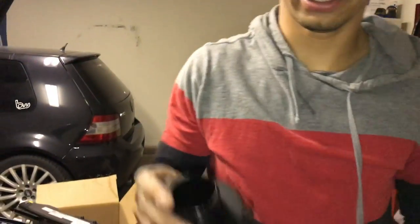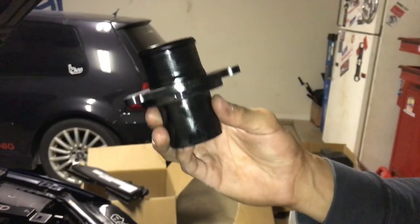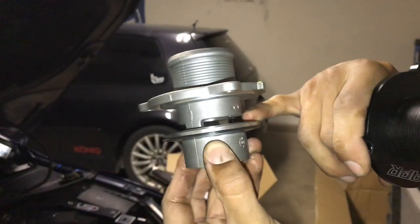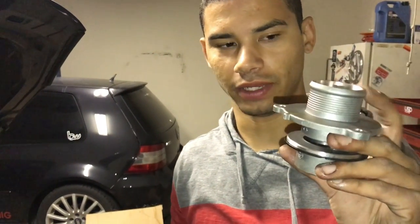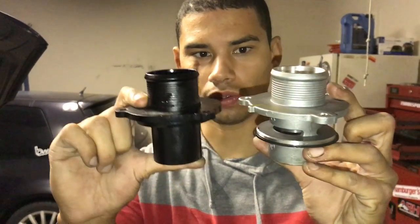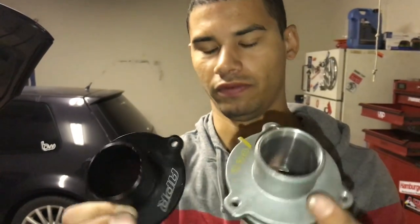Alright guys, here's the one I had on there, the APR. Nothing real, you know, fancy, but you compare it to the OE and it has this. This is to keep turbo noises down. Someone please explain to me why you wouldn't want turbo noises, especially if you're buying a Golf R or a GTI, like they're more performance-based than, say, a base Golf that does have a turbo, but like, this doesn't make sense to me. So I have to spend, you know, $120 for something that just deletes a couple of holes. And that's it. But you do get some little performance gains, but it's mainly for sound.